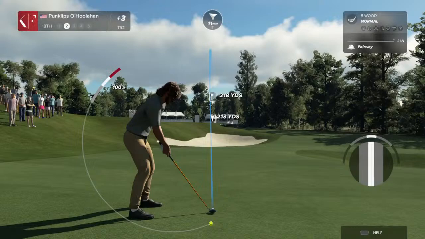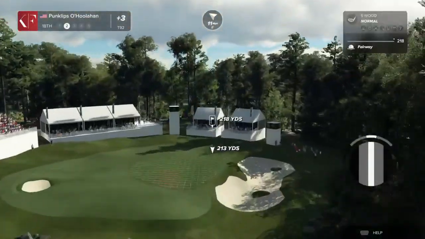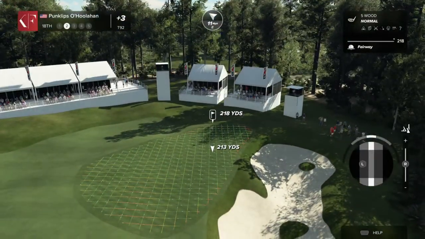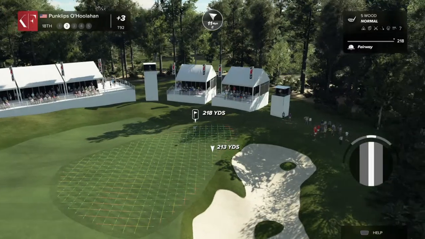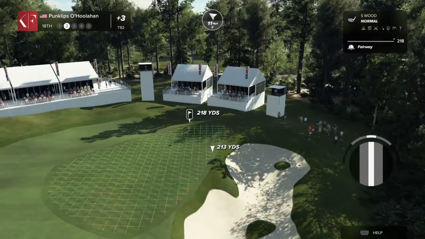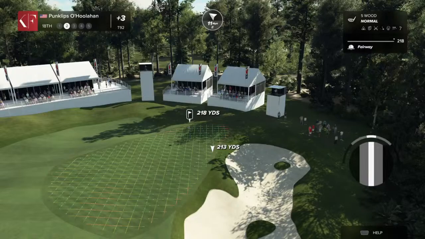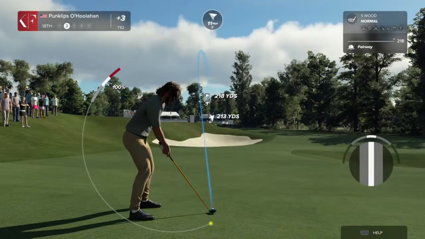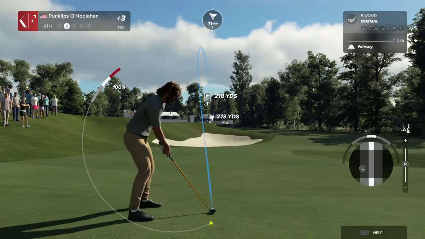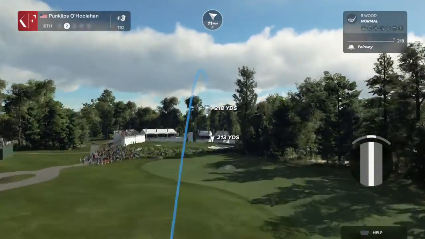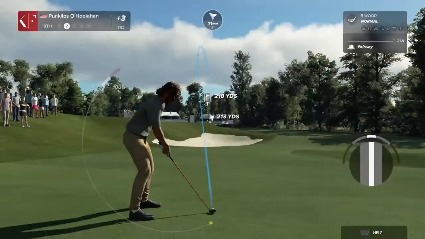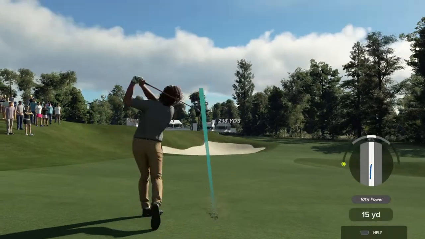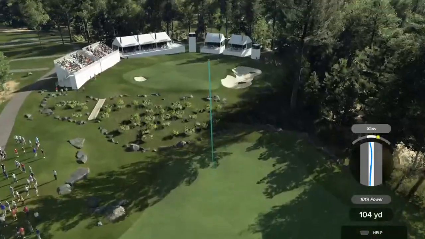That's a good-looking shot there from around 220 yards. Wind is blowing from right to left here. Wants to work it against the wind. Going with the 5-wood.